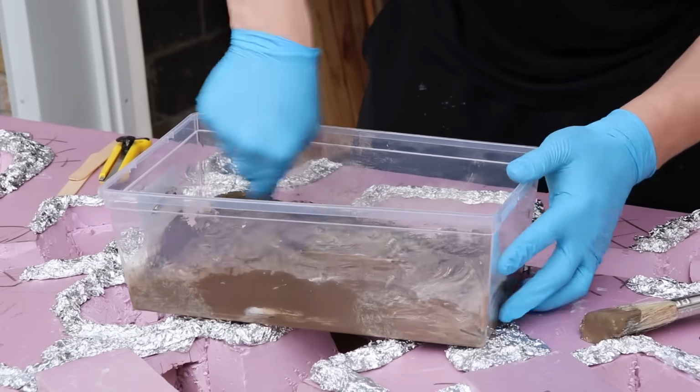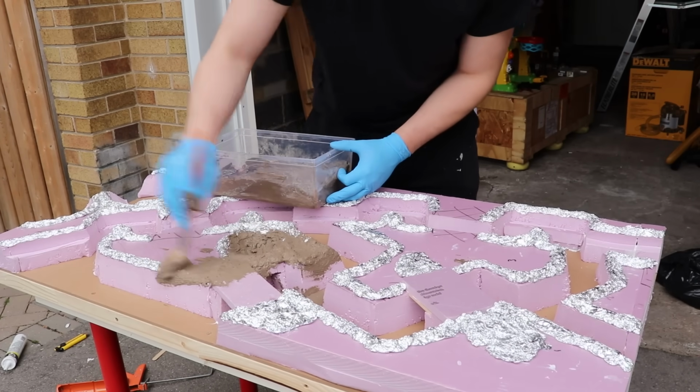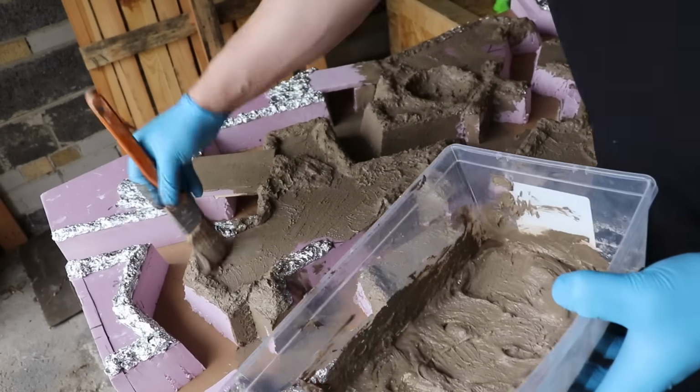I mix that thoroughly until the components are blended together, then with an old paintbrush I slap that mixture on everywhere, pushing it into cracks and crevices and laying it on especially thick where there are small gaps in materials I want to fill. I didn't take any specific measurements of the various materials.